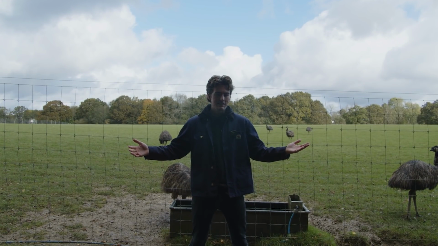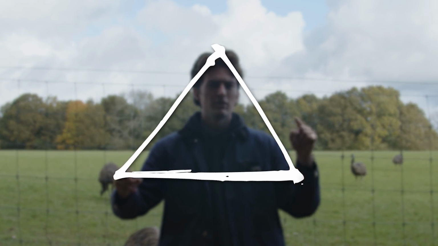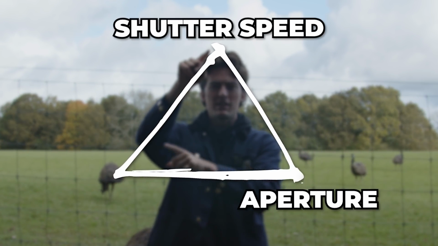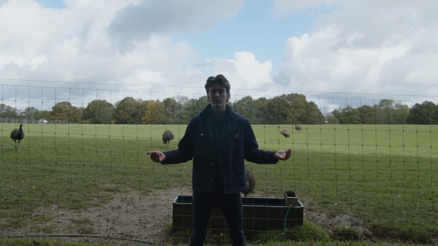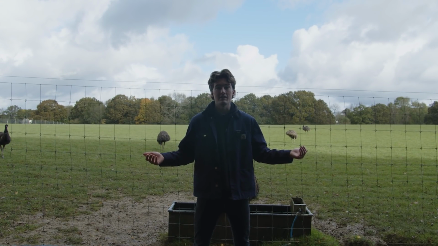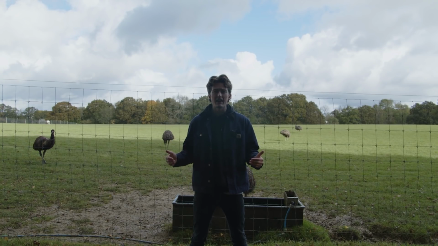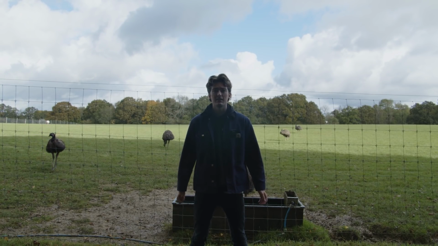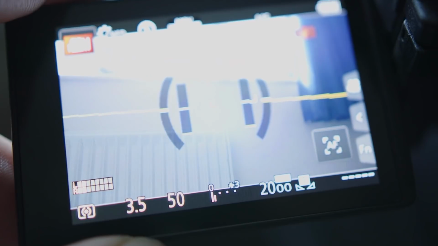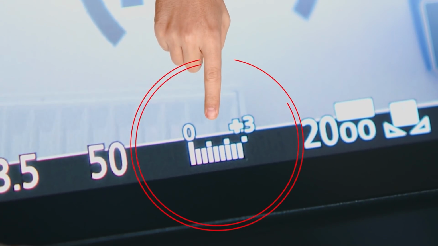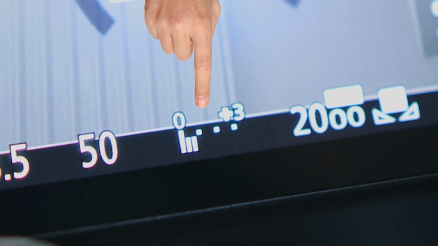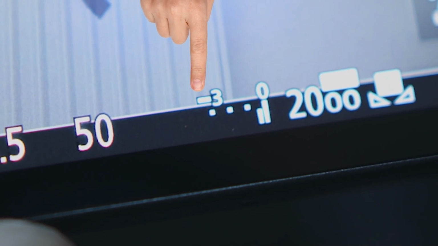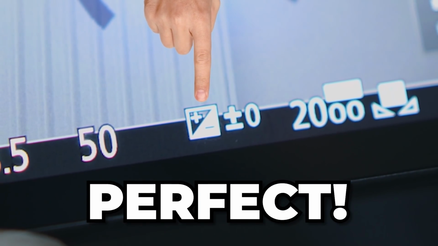So basically that's it. That's the exposure triangle of aperture, shutter speed, and ISO. Altogether, they create an exposure for your image. Depending on your filming conditions, you're gonna have to compromise in some of these areas, and you can create lots of different effects just by changing these three things. Usually, every DSLR should have this exposure wheel at the bottom, maybe in the center of the screen or in one of the corners, where it lets you know if your shot has a good exposure or not. If it's too bright, it will be in the positive, and if it's too dark, it'll be in the negative.